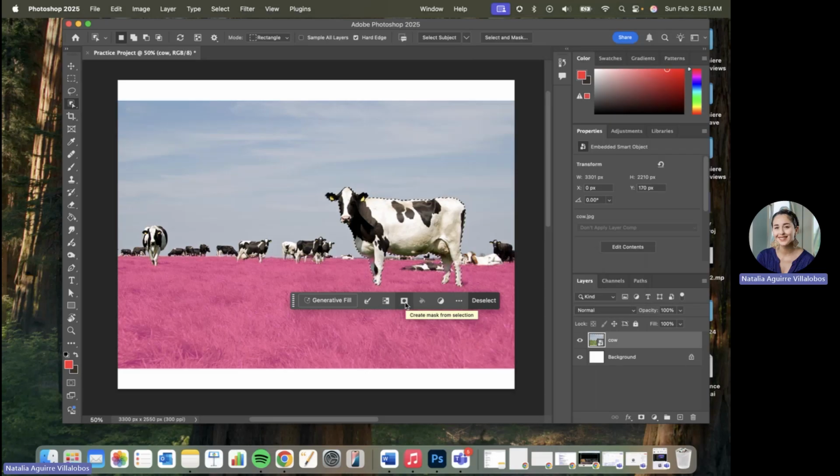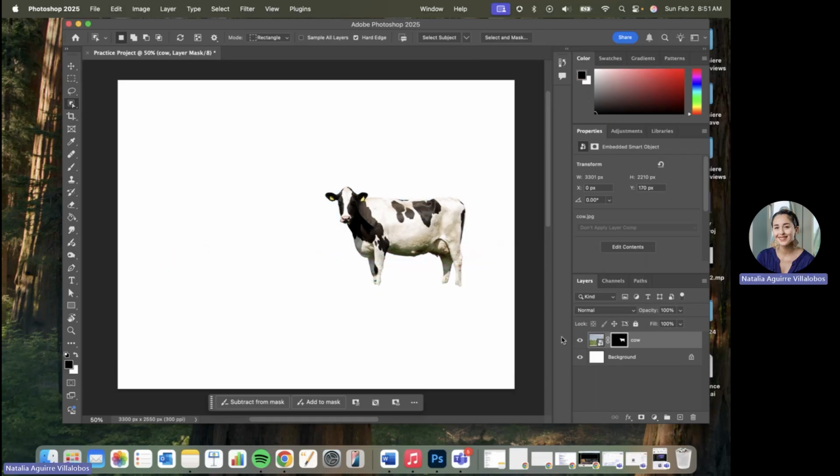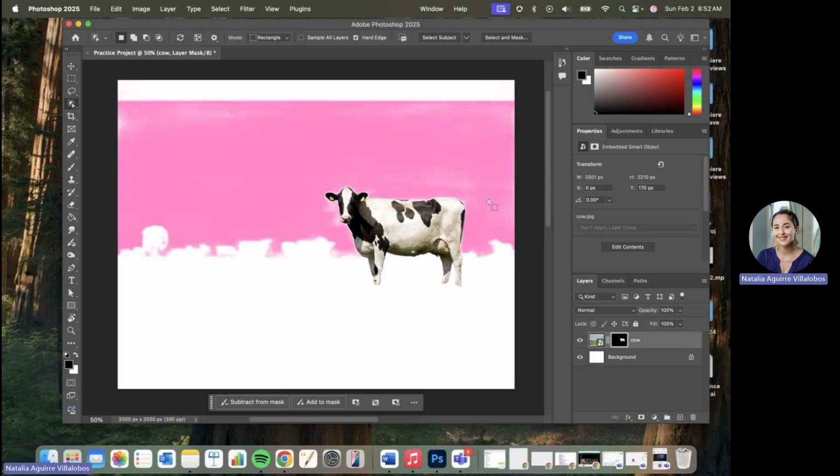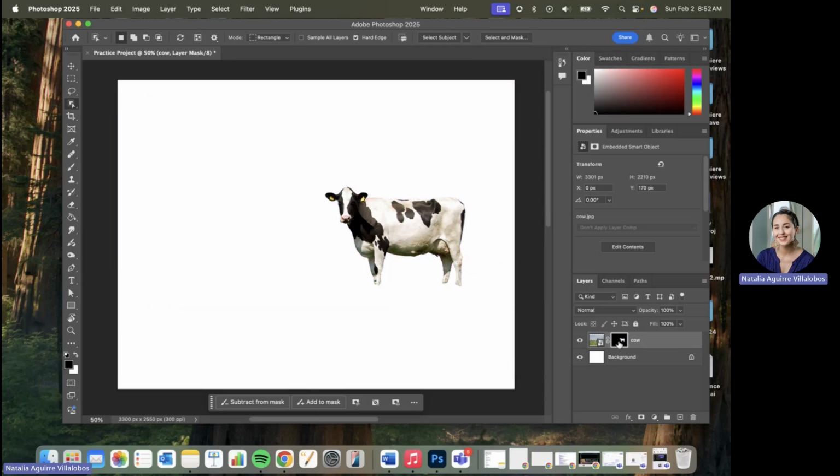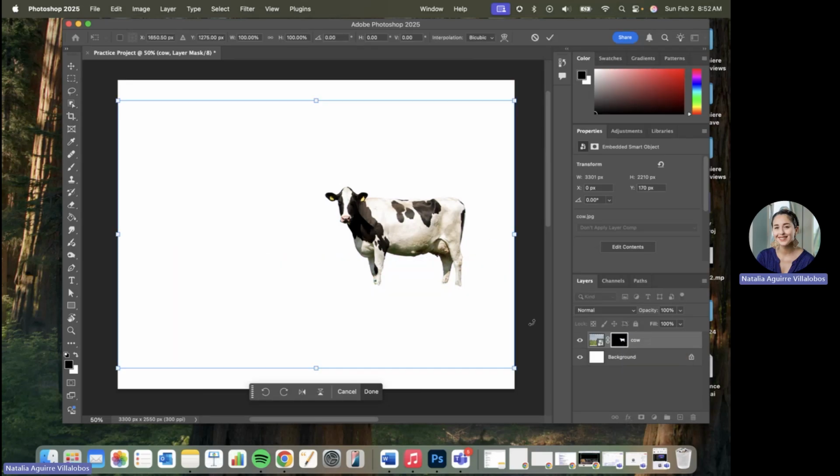If you click on that, it will quickly try its best to remove the rest of the background. You'll notice that if you are still selected on this tool, it'll still try to grab onto other pieces that are hidden in the background because remember, the layer mask just hides elements, it doesn't permanently remove them. All right, so that's the second way that you can remove the background. First, by selecting the object more intentionally.